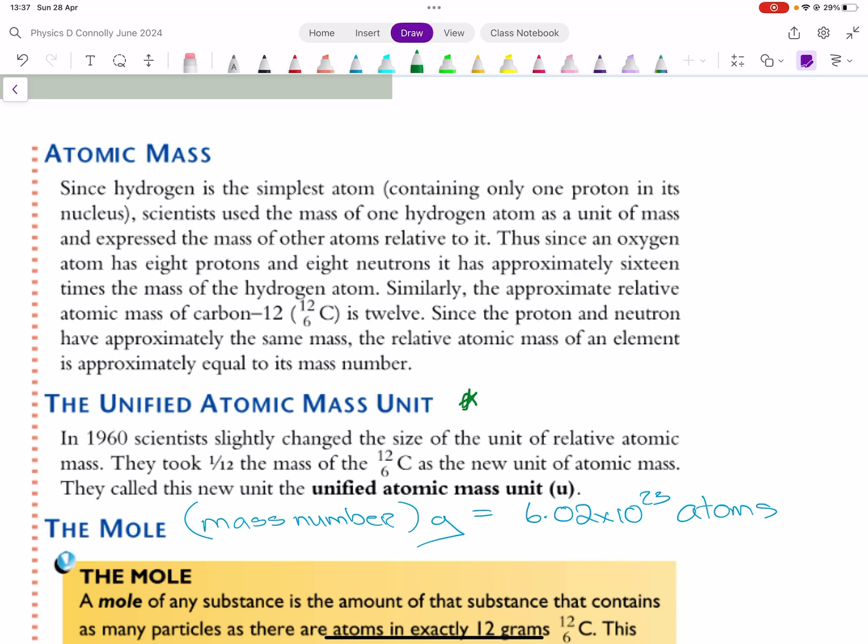So we have done this bit before, because we've done particle. Normally this chapter is completely done before we do particle, so we're a little bit ahead of ourselves. So you do know what unified atomic mass is in terms of using it. They started out with atomic mass, which was basically defining everything as a multiple of the mass of hydrogen. And then in the 1960s, they changed it so that everything was defined as a 12th of the mass of carbon. Minor differences, but when we're dealing with such teeny changes in mass to produce our energy, those minor differences do actually make a difference, because we are looking at loads of scientific figures.